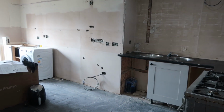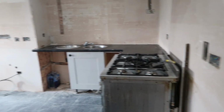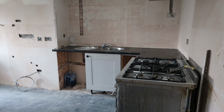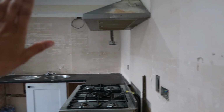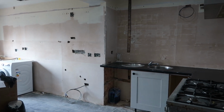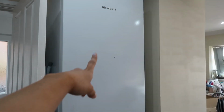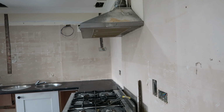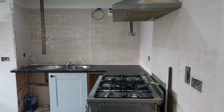In terms of worktop space, there isn't too much, but to be fair, we only used a tiny area here anyway when we were cooking, when we had the old kitchen in. So I will find pictures, because the whole wall here and above the sink and over there were covered in tiles and Adam took them off. And where the fridge is currently standing here, we'll have another bit of worktop and then an integrated washing machine with a wall cabinet over here. I think the electrician's going back tomorrow to finish everything off, and then we wait until the weekend.